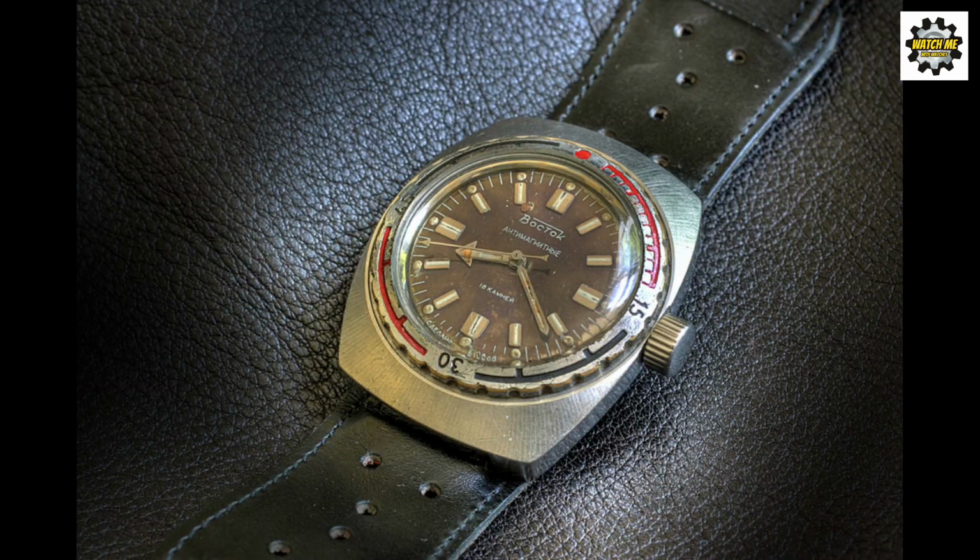So in 1967, Mikhail Novikov on the left and Vera Belov on the right, they were designers at the Chistopol watch factory. They had a challenging task. They had to design and produce a new dive watch reliable to 200 meters and the associated changes of pressure and temperature. So the design team had already come up with the name Amphibia, as it invoked a watch equally at home underwater or on the land. And they came up with the name. That was the easy part. But producing a watch capable of meeting the needs of the Soviet Defense Department, that was the real challenge.